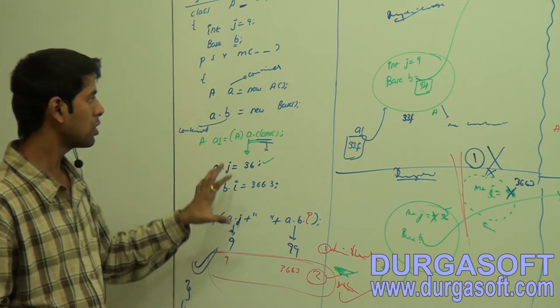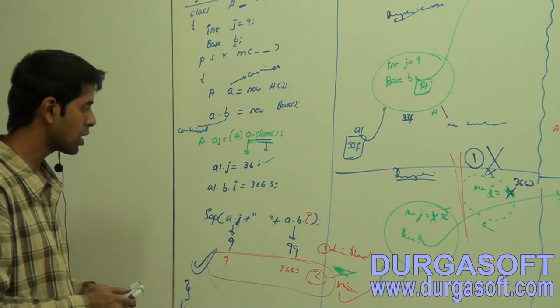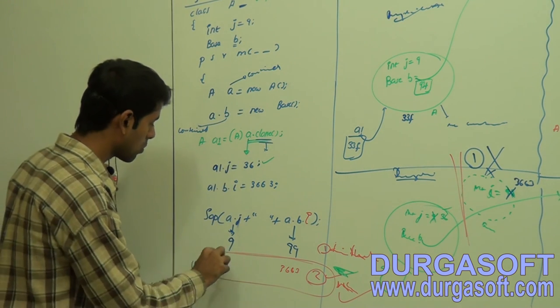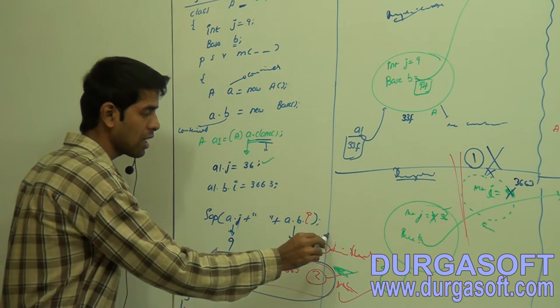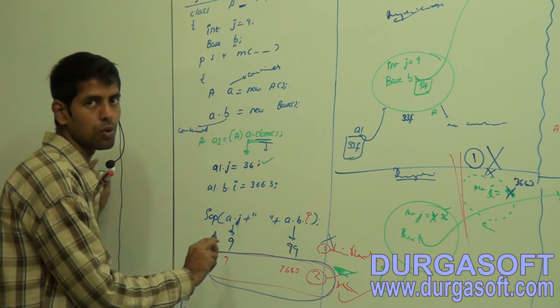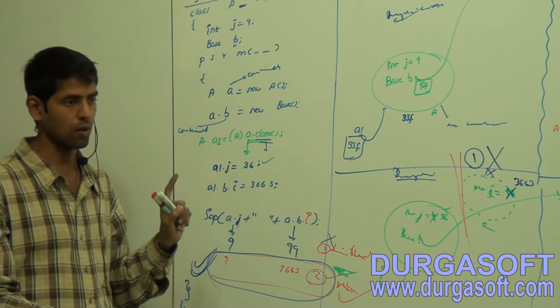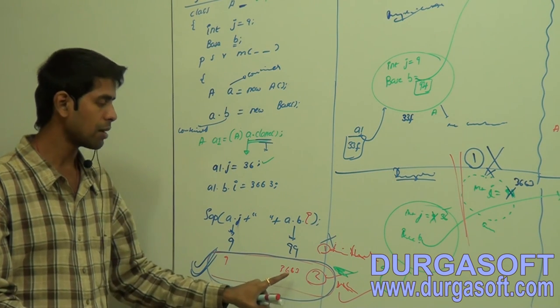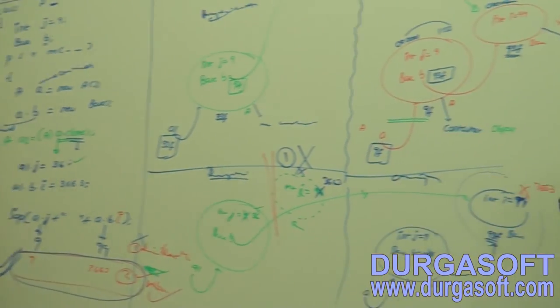Now let me put this piece of code in, compile and execute. You should get this output, and if you get it, we have understood shallow cloning. At any cost you will not get the other output; it is just to help you understand. You should get 9 and 3663. Observe, let me compile and execute this piece of code.